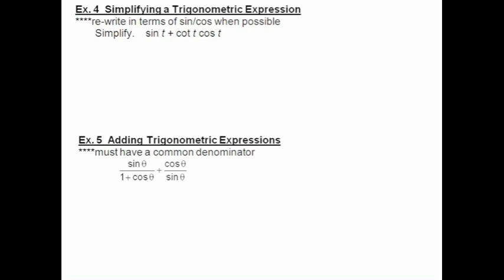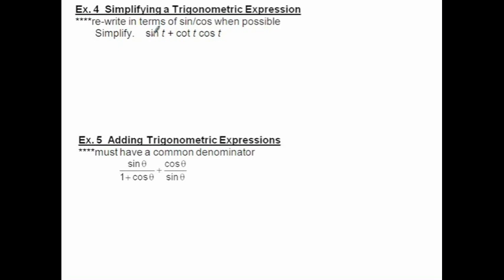Simplifying a trig expression. So we want to rewrite in terms of sine and cosine whenever possible. So this is one of those that we did a little bit of practice on towards the end of the last chapter, during the first part of chapter 4. But now we're going to focus a little bit more on these to get more practice with them again. So we want to simplify this down as far as we can. So we have a binomial there. We're going to want to try to make it as small as we can there.